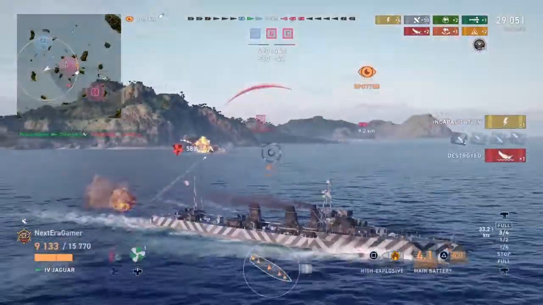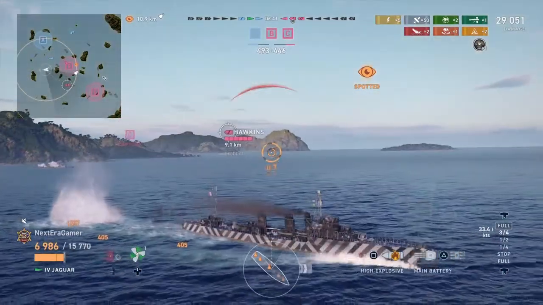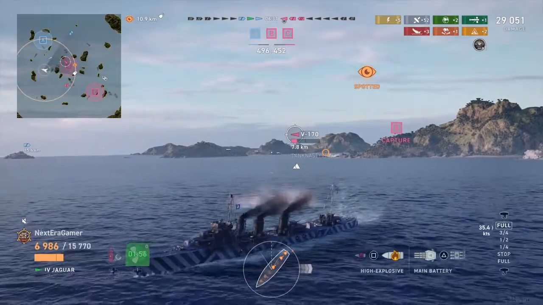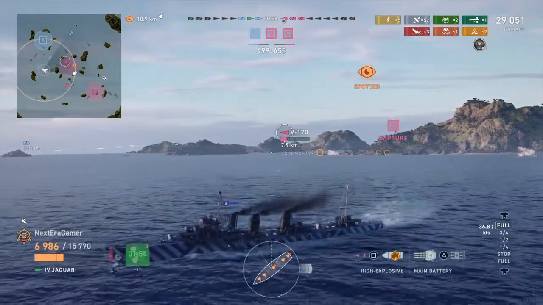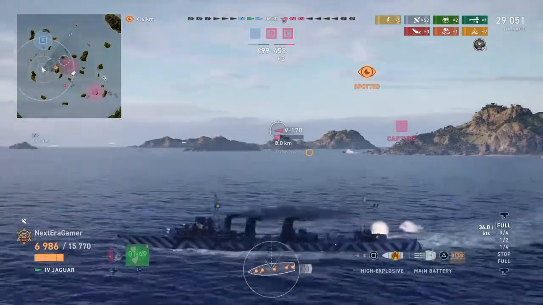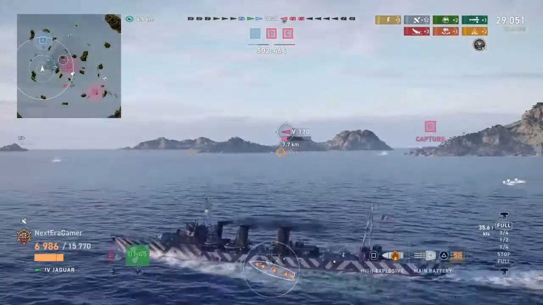Now we knock him out. Somebody somewhere is probably gonna tell me I should have AP'd him because he was broadside. I've had tricky results with that, so I don't tend to want to AP a destroyer unless it's a kid. So now we have the V170.